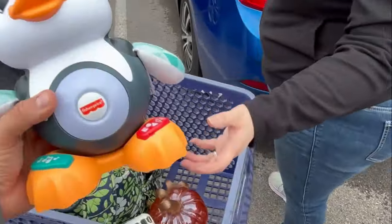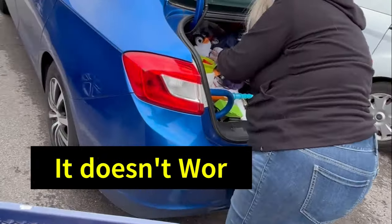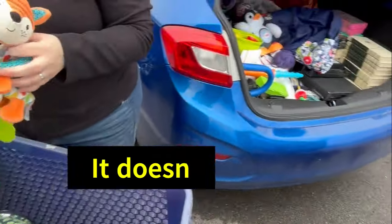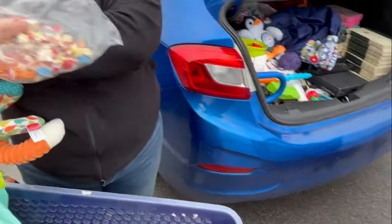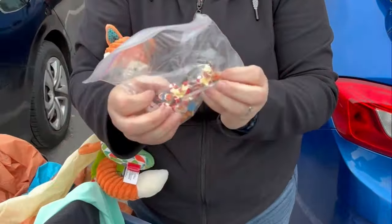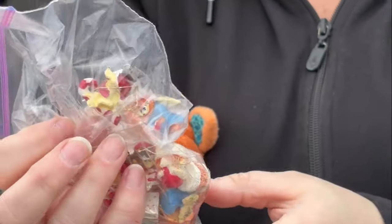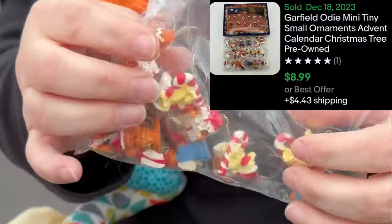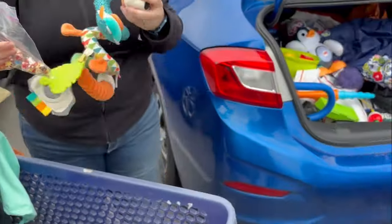And Fisher Price penguin — we've had good luck with all things penguin here lately. And then these little guys — this is Garfield and Odie, little miniature ornaments. I'll have to look them up but I couldn't pass them up. A whole bag of them. Probably can't lose — I bet it was less than $2.